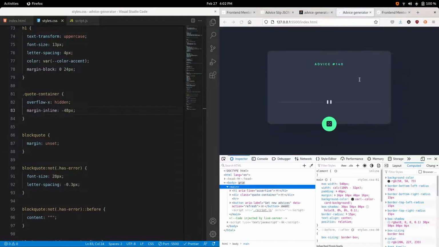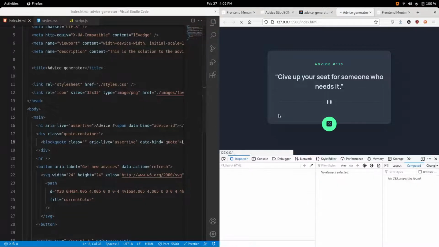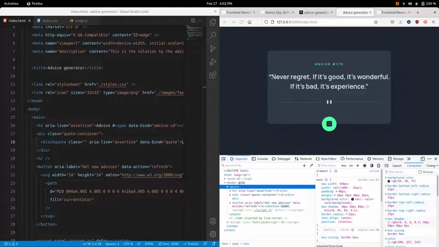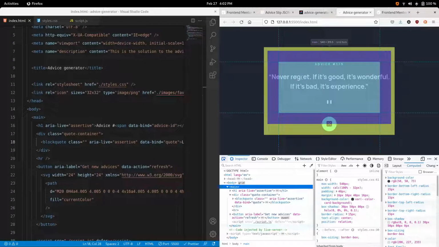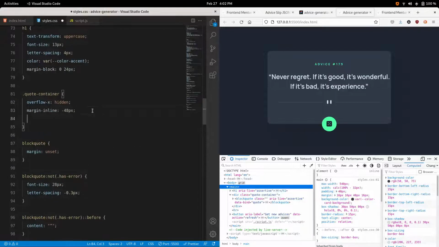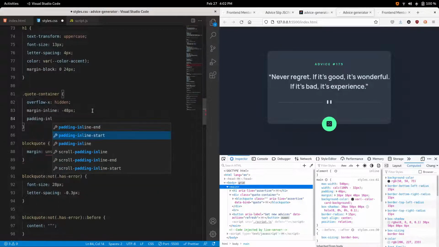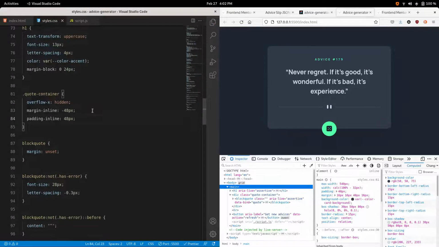Yeah, much better. But if we quickly remove our animation class and let's refresh. Yeah, there it is. You see now our negative margin basically negated the padding that we have on the main component on the container. So we have to restore our padding by saying that padding inline, which means left and right, should again be 48 pixels.